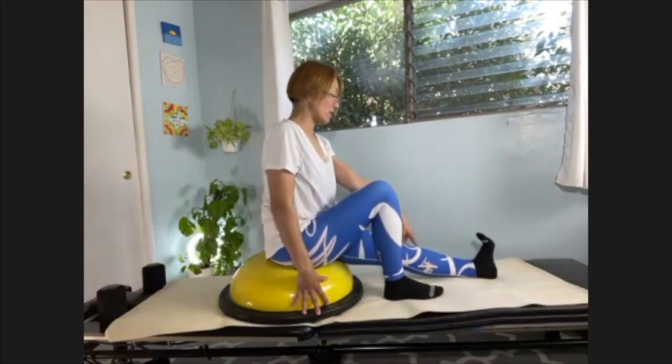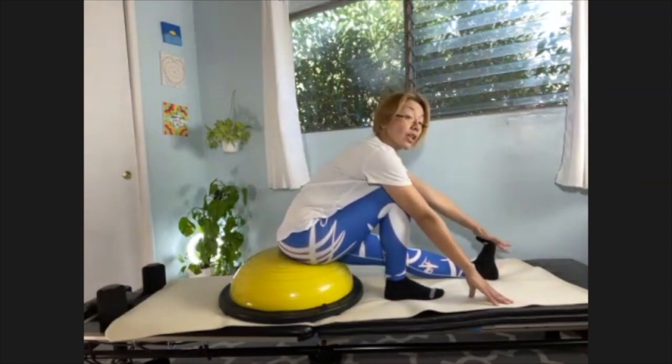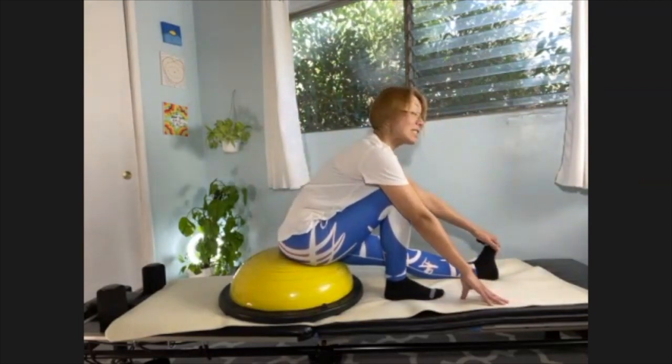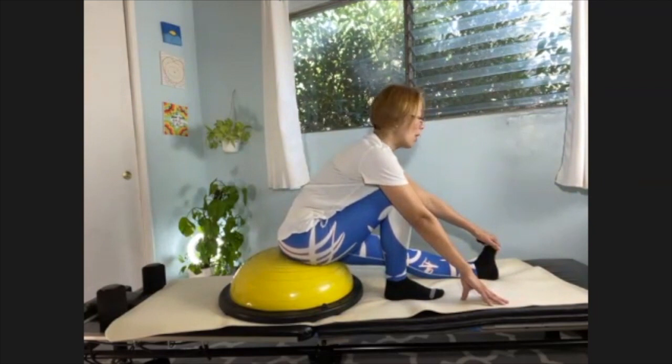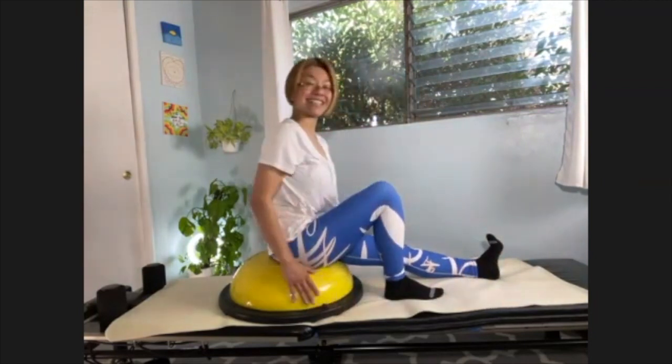Other leg. Flex your foot, toes up, and reach the other hand forward. Keep the hands onto the toes. Back straight, shoulders down, and five, four, three, two, and one. Nice, and back. Good, and back to the center.